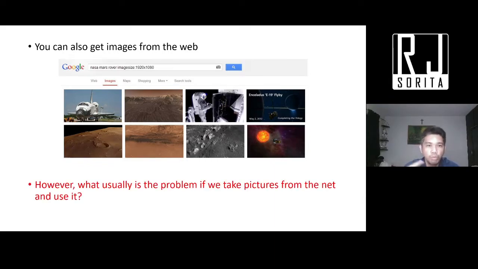If we continue to use these Google Images, we continue to use materials from Google, what usually is the problem? Can you tell me in the chat box what can be the problem if we use Google Images? We use image sets from Google and we do not give credit to the user who made the image.